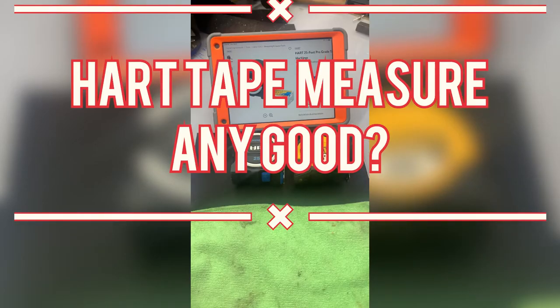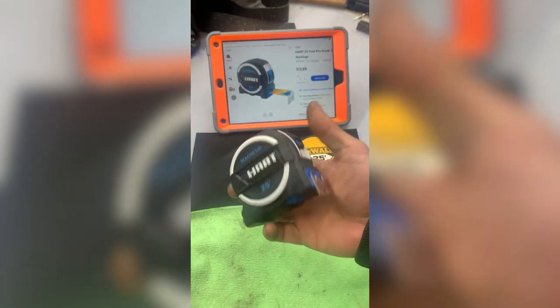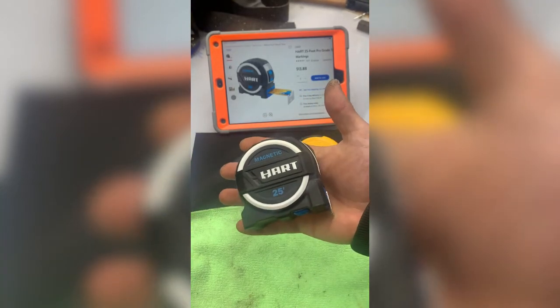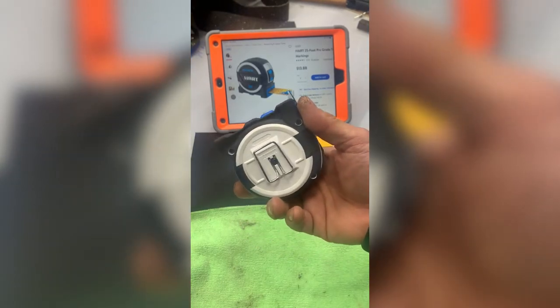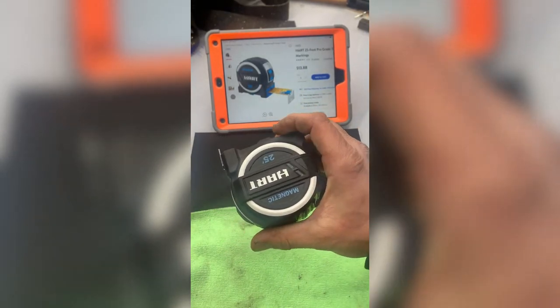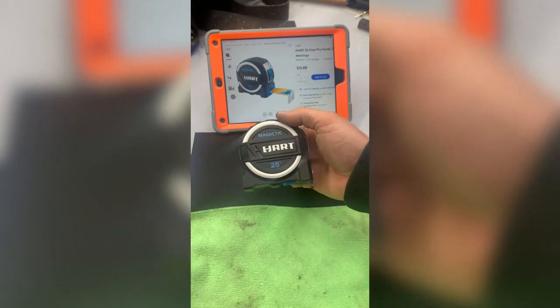I just wanted to do a quick review here. I bought this the other day. It's a Hart brand tape measure from Walmart, 25 foot. I hadn't bought anything Hart yet, and I wanted to start out with something cheap. I think I paid $12 for this in the store.